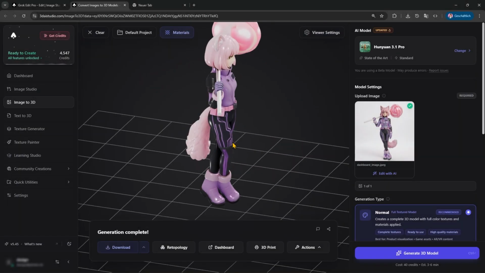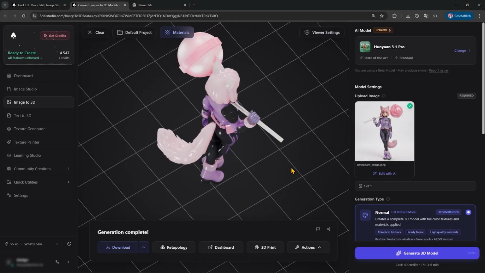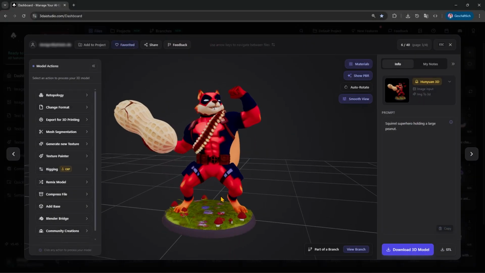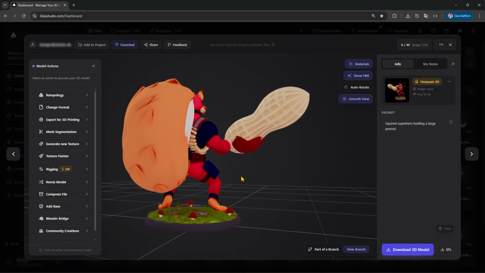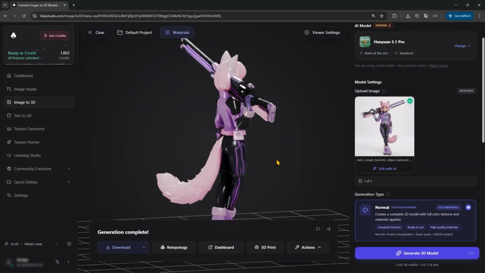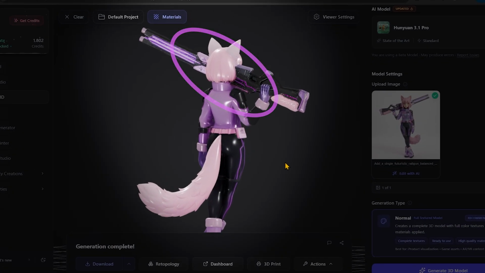And here is a clear example why we need multi-image gen. If you've ever generated a model that looks fine from the front, but then you rotated it and it starts to look cursed, that is the exact problem that multi-view is trying to solve.